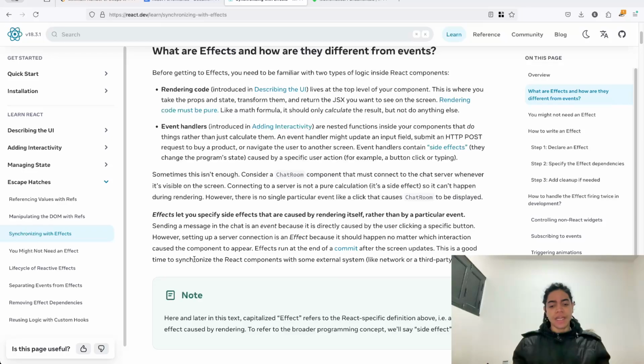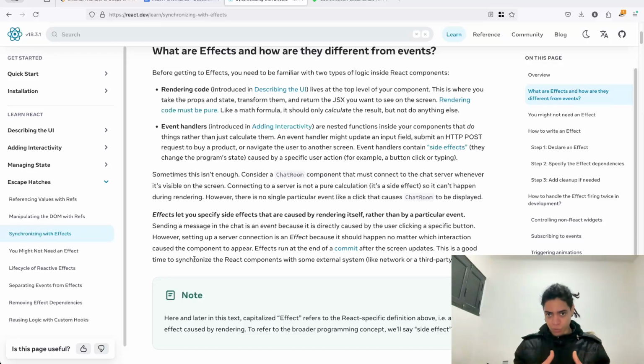And if you're going to write an effect, especially in development, you must be aware of this particular process of setup, cleanup, and setup triggered again, as a way for React to make sure that your component works as expected with this synchronization process.